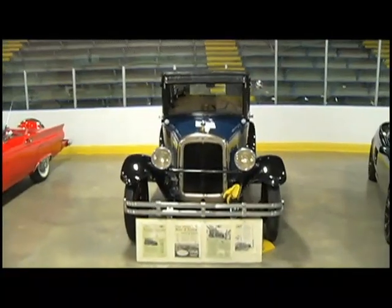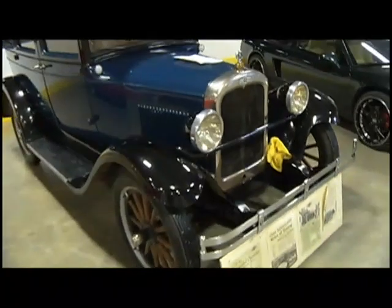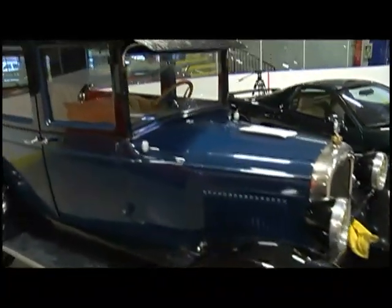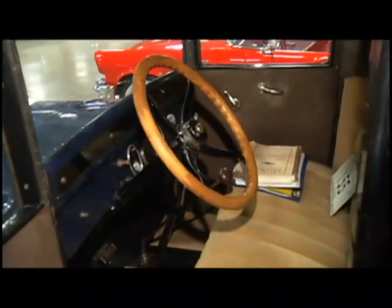Can you tell me a little bit about this car behind you? Absolutely. This is a 1927 AA Chevrolet sedan. It's nicknamed George. The nickname came from its previous owner, and the gentleman unfortunately passed away, and that's how the car came to be in our hands. His widow saw that we were in the 50th anniversary of our dealership, and she phoned me and said, would you like to have the car to help promote your 50th anniversary? I said, that'd be fantastic.